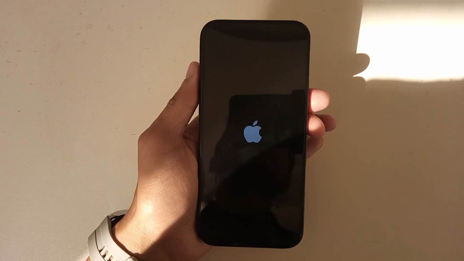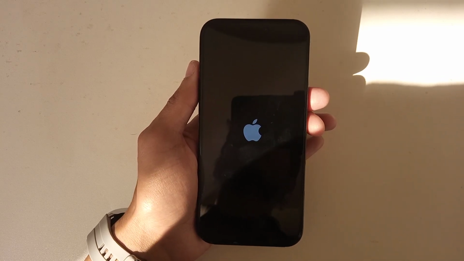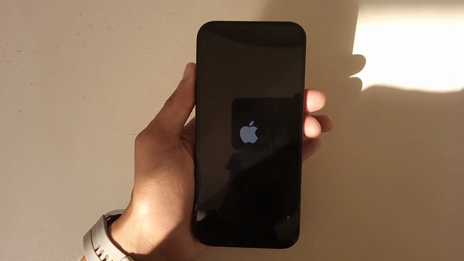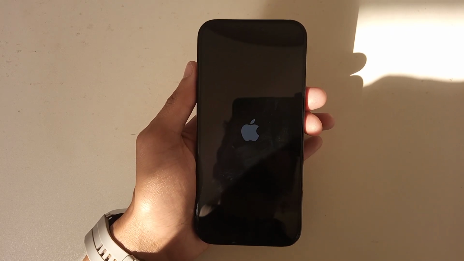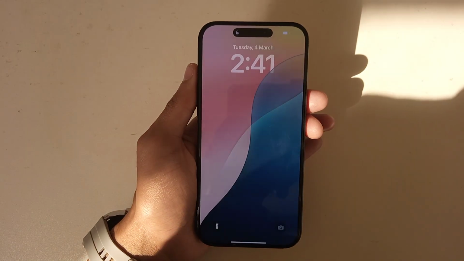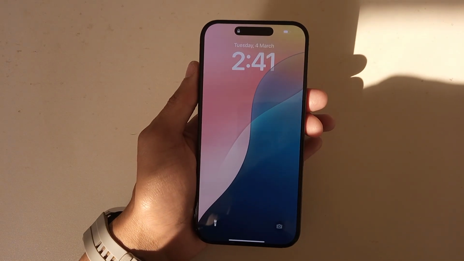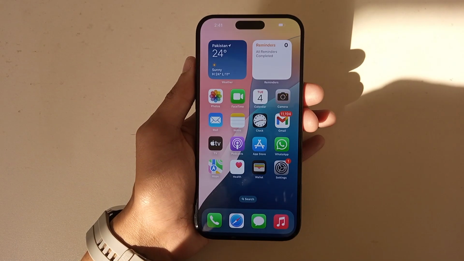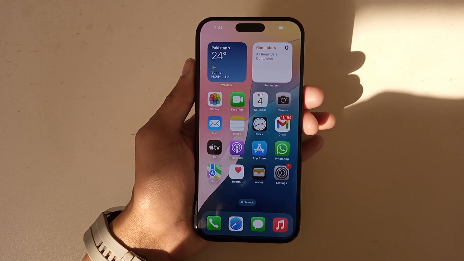In 90% of cases it will automatically fix this issue, and you're good to go to use your phone. If it still shows you an issue in your touchscreen, you need to contact the Apple store, or physically check your phone at the Apple store if there is any hardware problem. If there is any software glitch or software problem, it will automatically be sorted out.